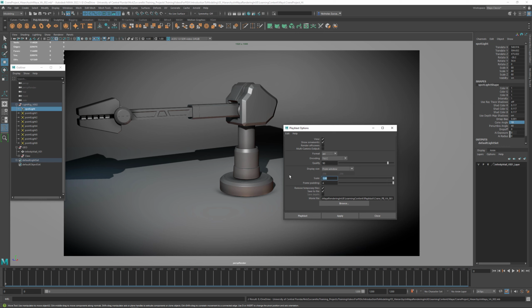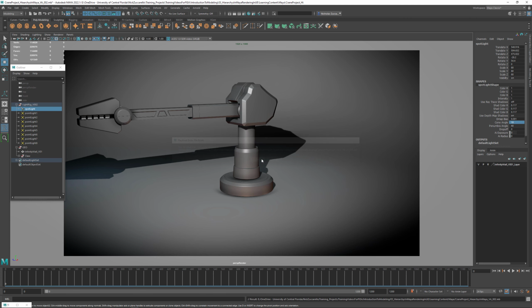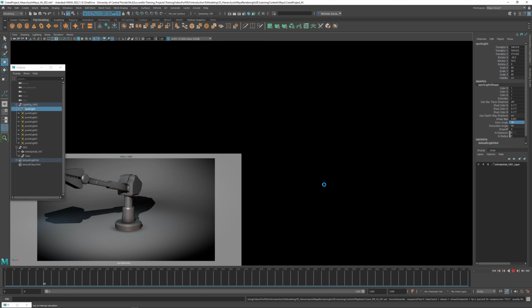If you want to do a smaller thing, like if I do 1, it's going to do 1920 by 1080, but if we do 0.5, it'll do half the size of that. And then you can tell it to save file, and this is where you can give it a path where you want to save, and then just hit apply. And I've already got a file, so it's going to overwrite that file.